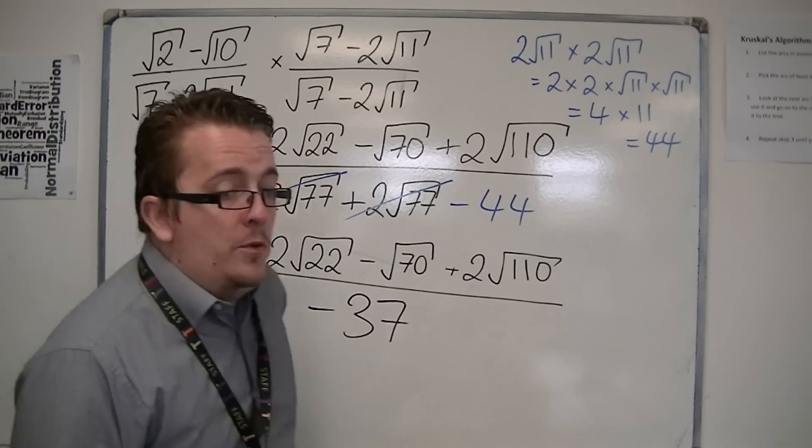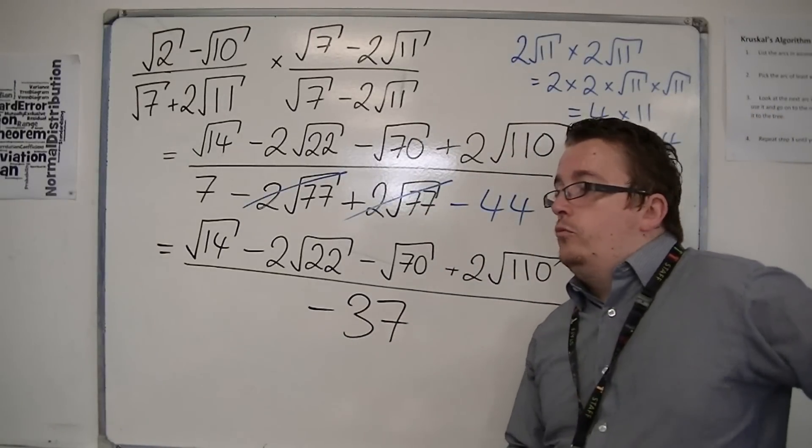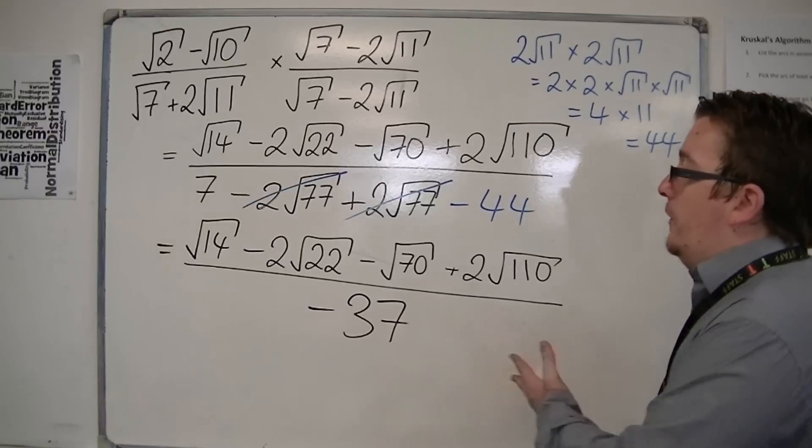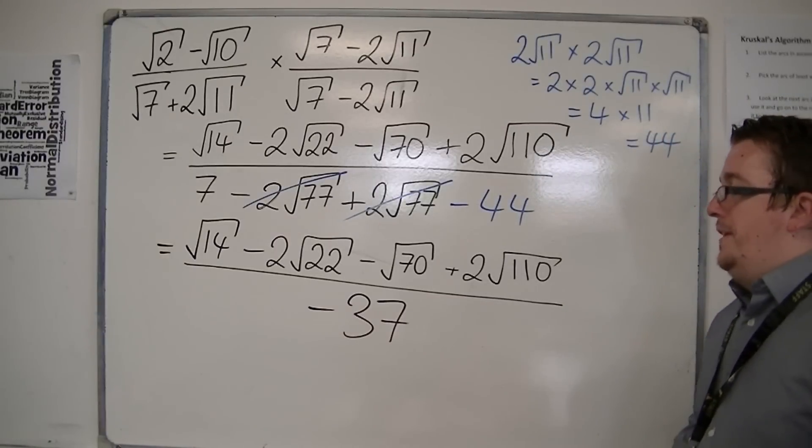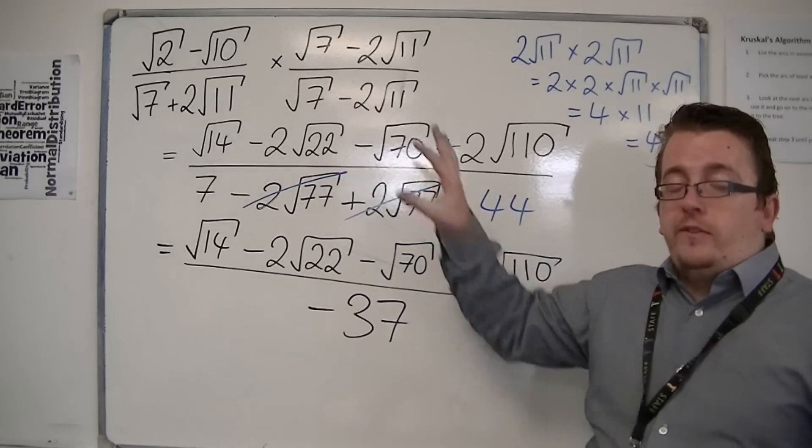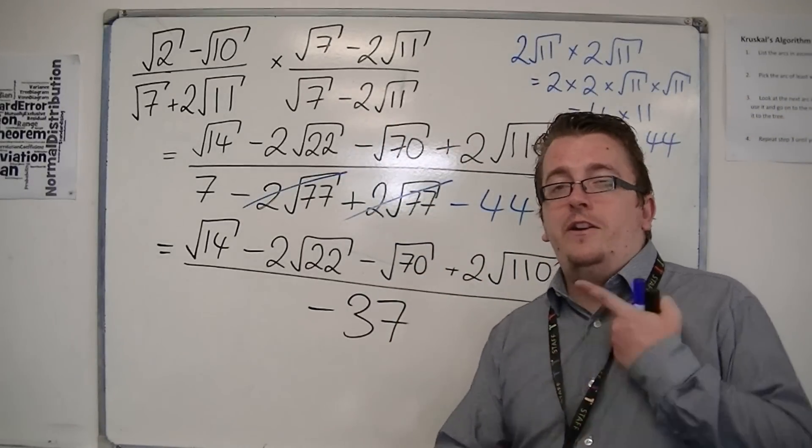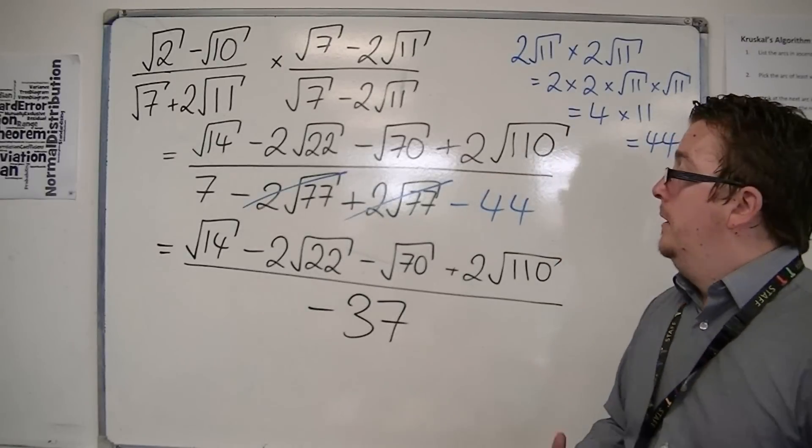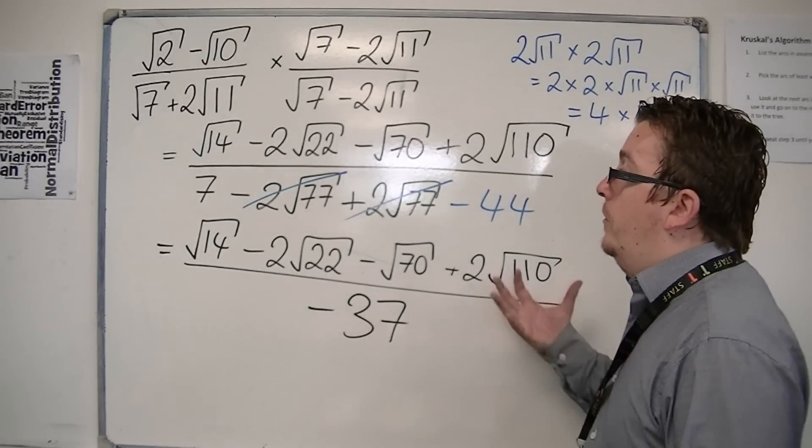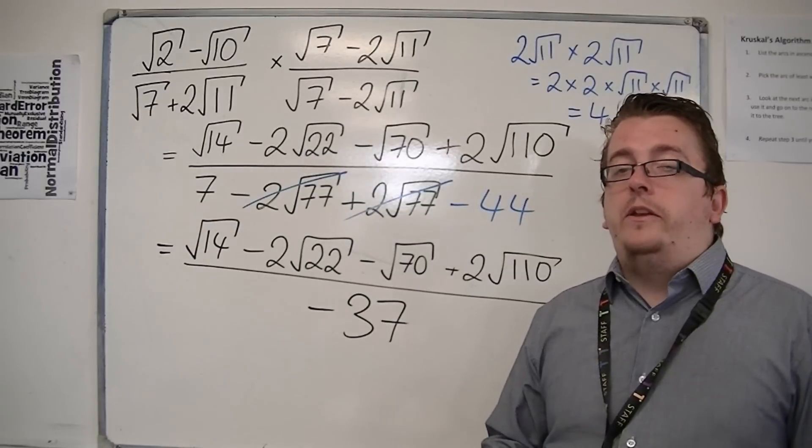Okay? So I would leave it there. I know that there's a minus on the bottom, but that doesn't really matter. Okay, that's as far as we can really go here. So we're doing exactly the same process. It takes a good understanding of how you multiply surds together. But this is the hardest style of problem that you can probably get on the exam.